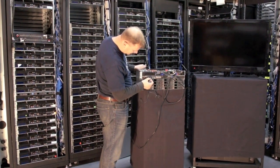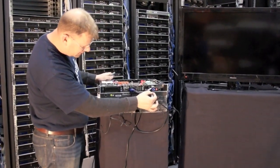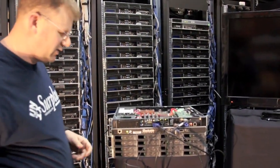So let's power up our system and our disk array. Just hit the power switch on the back. We'll power up our disk array in the front. We'll power up our system right here on the system power button. And this gives us a little time to talk about the different RAID arrays this supports.